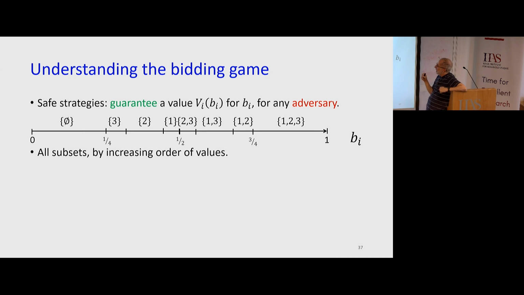So for every budget that you have, given your evaluation function, you can ask, what's the best bundle that you can guarantee to get no matter how the adversary bids. This causes an ordering of the bundles from the worst possible bundle to the best possible bundle. Let's say here there are 3 items, and let's say item 3 is worth less than 2 and item 2 is worth less than 1 and so on. And there are these breakpoints: once your budget exceeds, let's say this value, you can start guaranteeing getting this item or a better bundle, and below that you cannot guarantee it.